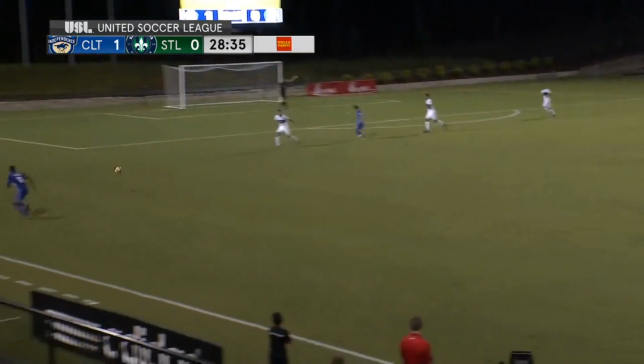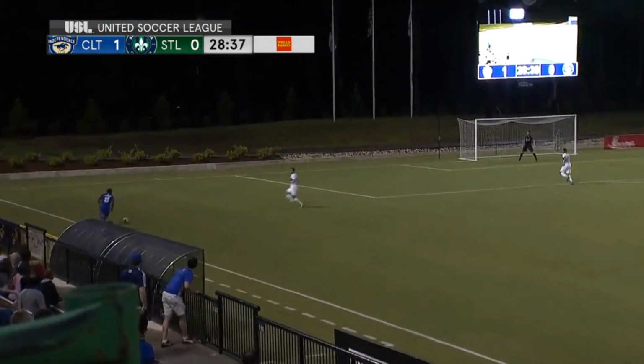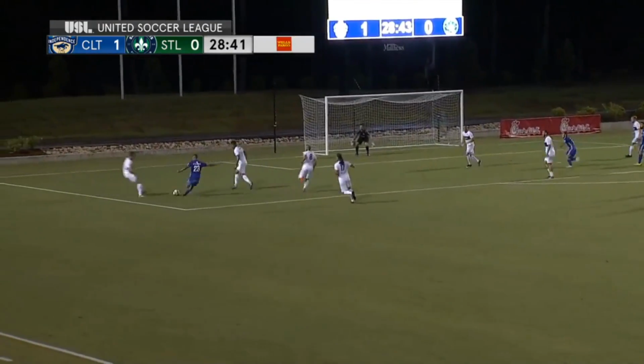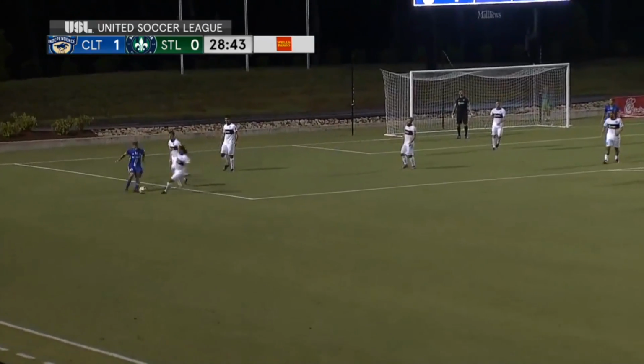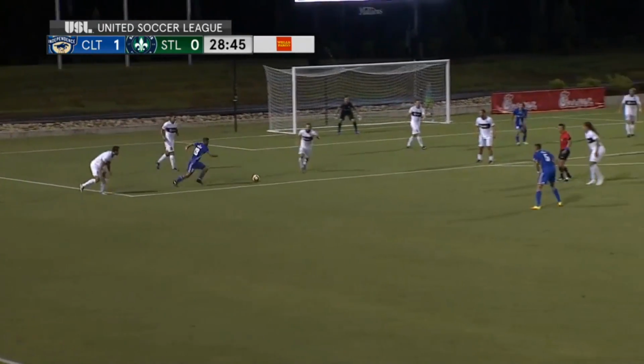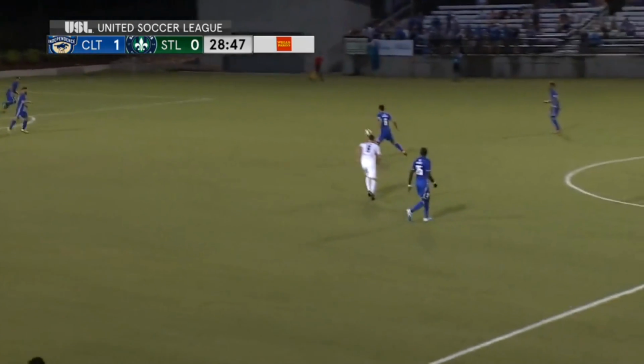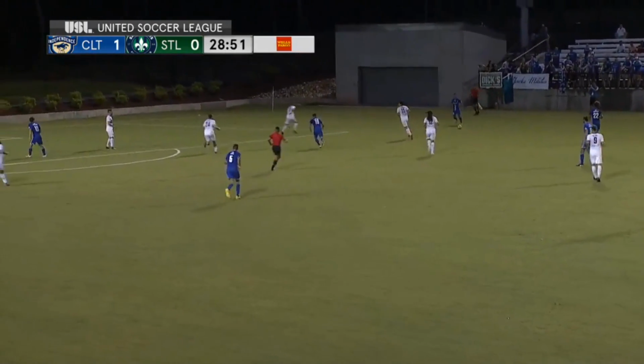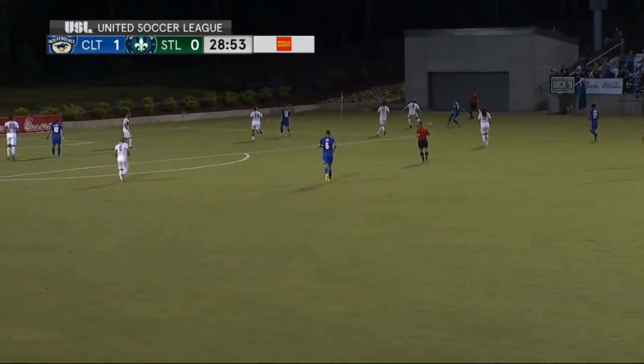Here the ball goes out wide to my guy. I just slowly close him down. As soon as it goes past me, I'm tucking back in, so when he does that, I can make the tackle. The ball's bouncing around, but we end up clearing it out, but it goes straight back to them. They end up attacking down the right side of their field, and you'll see what happens.